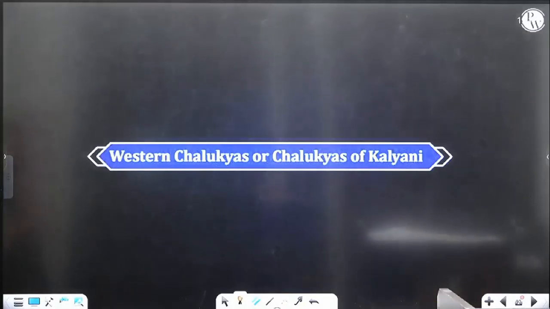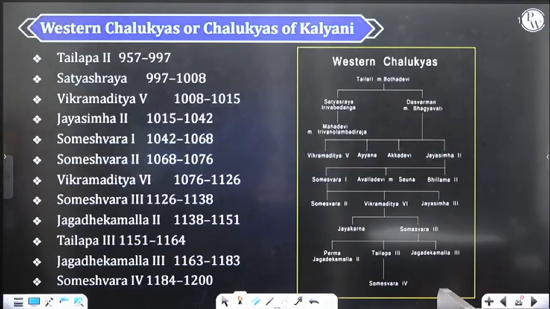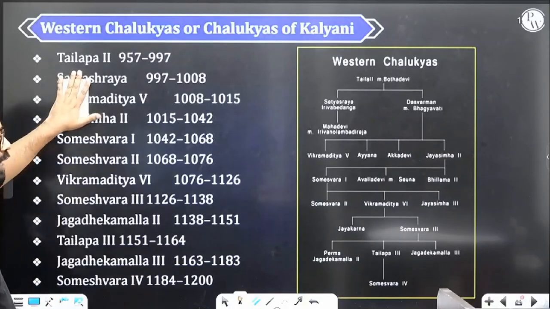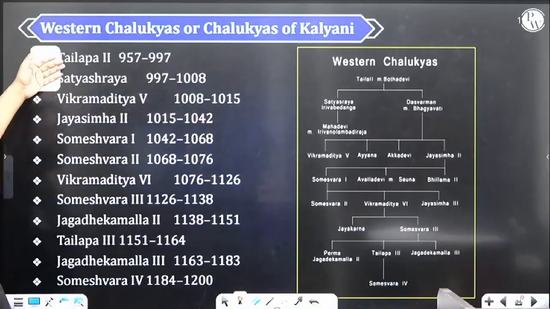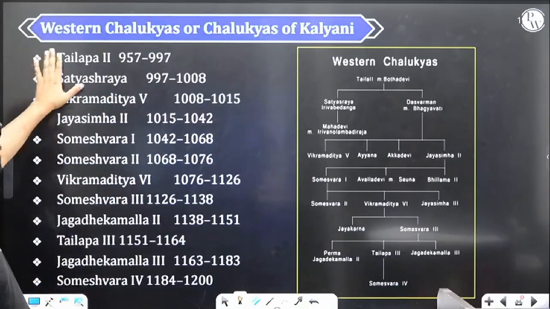Another Chalukyas are the Western Chalukyas, or Chalukyas of Kalyani. There is one more feudal branch which grew and started their own kingdom. A new Chalukyas will come, connected to the previous one only, founded by Talapat II. And you see, this is C zone. So it is so simple. Initially, the first Chalukyas we discussed were the Badami Chalukyas in A zone, then B zone Vengi, and then finally they will emerge in the C zone, in the chaotic era, starting from Talapat II.